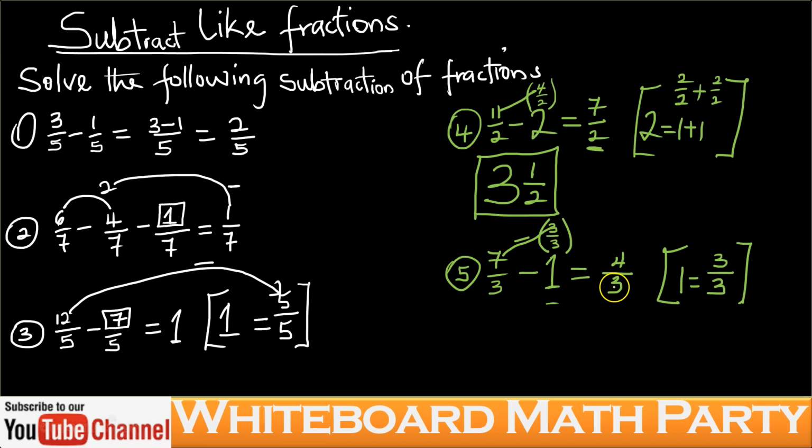This is an improper fraction. You can leave your answer like this, but it's nice if you extend it to a mixed number. So if I go further to a mixed number, I'm going to ask myself, how many 3's are there in 4? There is only 1 three in 4. But there's a remainder of 1. That becomes my new numerator, and the denominator remains 3. This is my final answer for this question. This is how you solve questions like this.